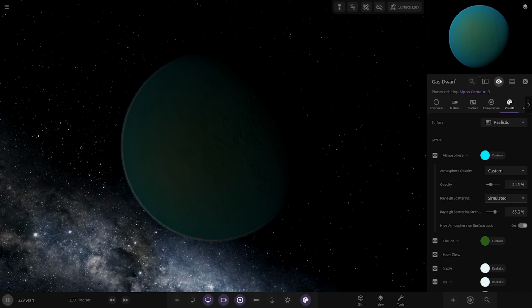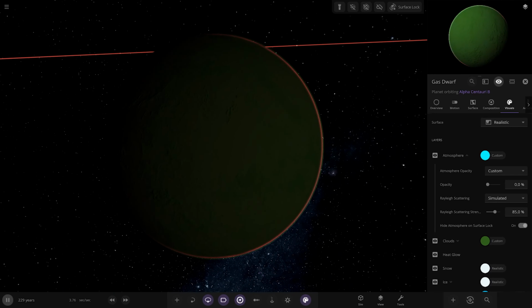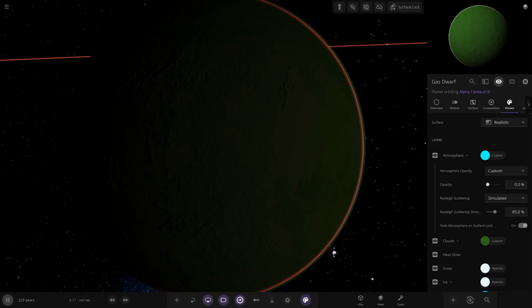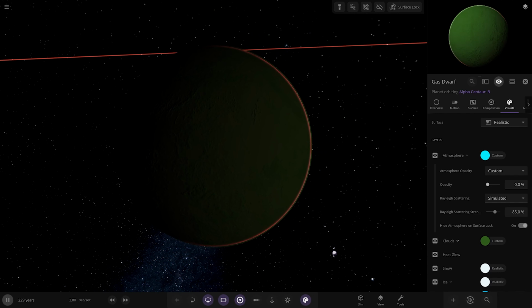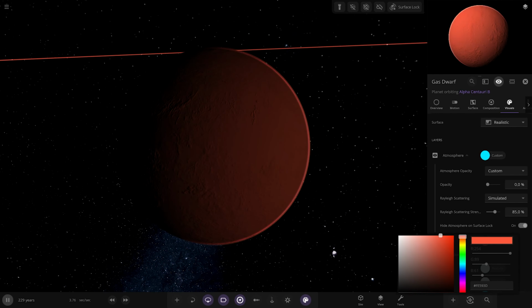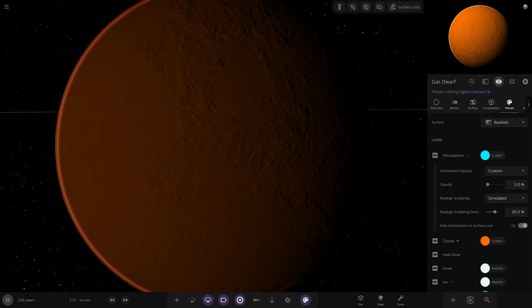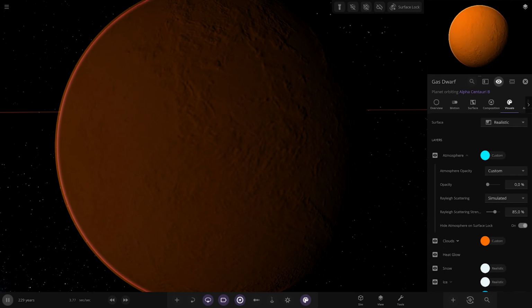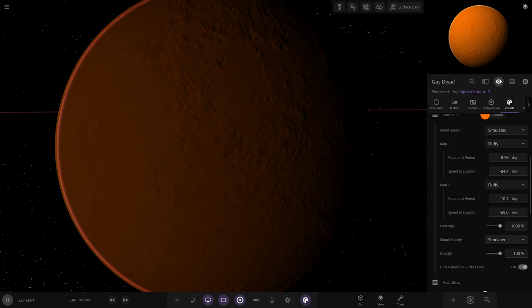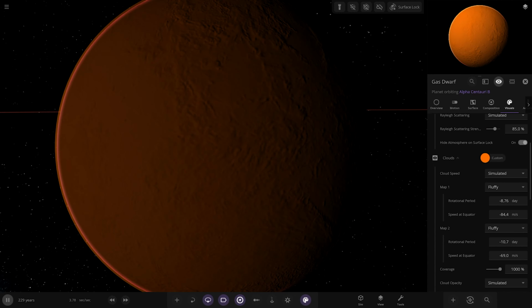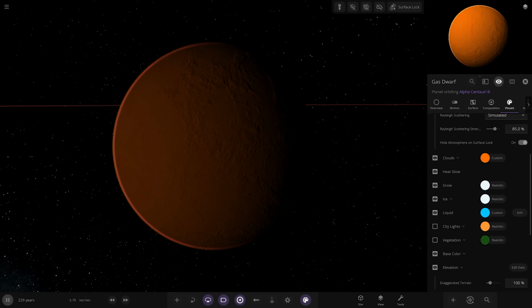Turn the atmosphere off. Just dim it down. That's quite a cool effect actually. It's still got some kind of modded effect to it. If I make it more orange, it's still... oh, this has modded clouds. Okay, yeah, the orange. Because underneath it's rocky and it's reflective as well. But if you look here, the cloud stats have got modifications, 1,000 coverage, so it's been modded.